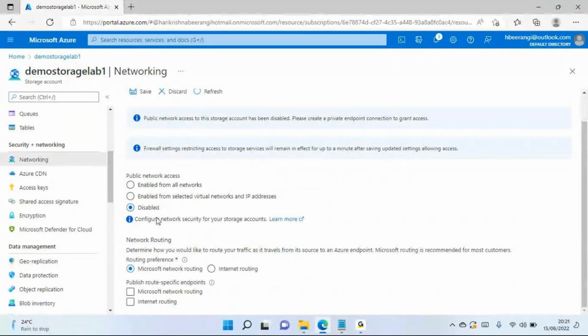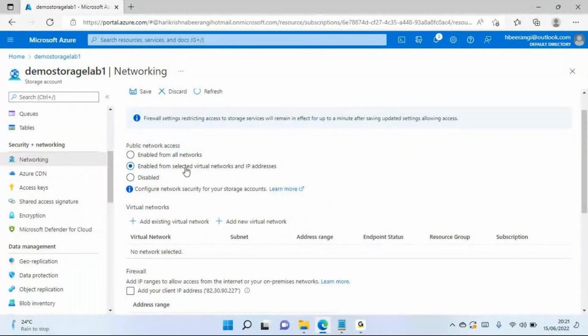If not, I will enable only from selected networks and IP addresses.